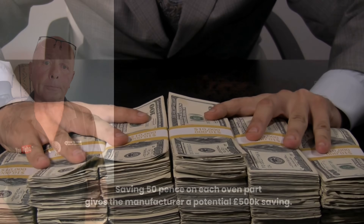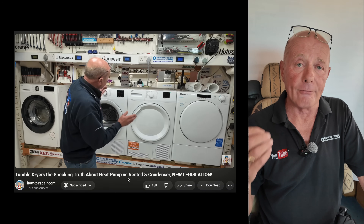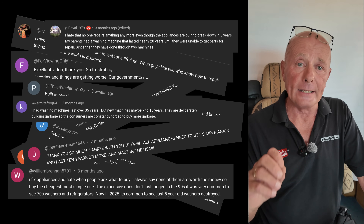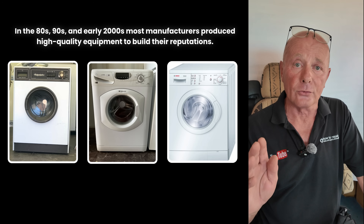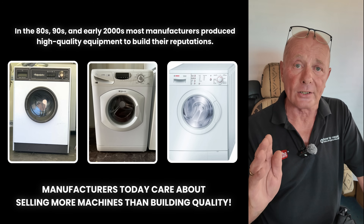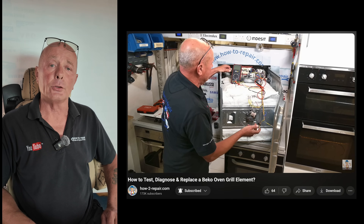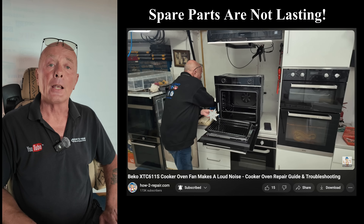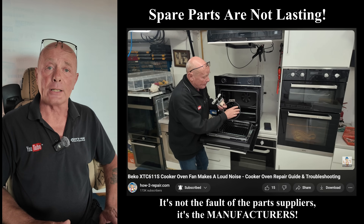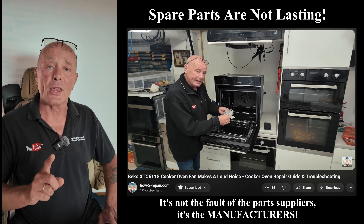Now look at all the components that are in the oven — this is how bad the industry is getting. The reason I'm making these videos is I've done a couple of recent videos on built-in obsolescence with regards to heat pump tumble dryers and washing machines, and they are very popular — over a million views. Everyone is saying the same thing: everybody is dissatisfied with appliances only lasting four to six years nowadays. Machines in the 70s, 80s and 90s were lasting somewhere in the region of 20 to 25 years. It is an absolute disgrace how manufacturers are building obsolescence into all these machines today. I've been fixing cookers for over 40 years, and the spare parts are not lasting as long as they used to. This is a problem with manufacturers forcing component manufacturers to make cheaper and cheaper components so they can profit from it.